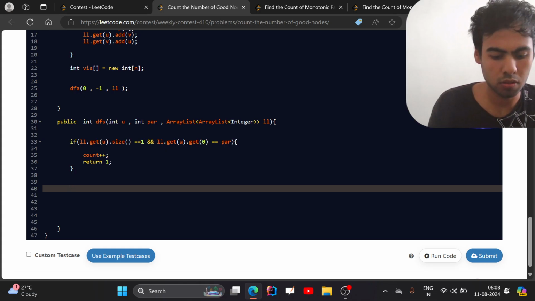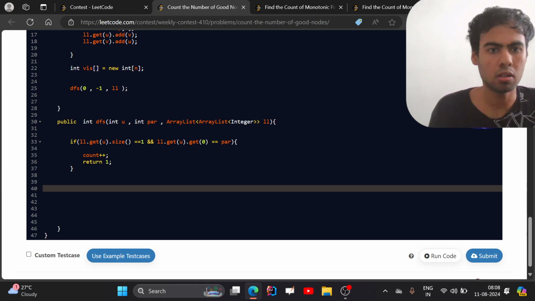Let's go. And what you have to do is you need to store the size of the substring. Size is total number of nodes.